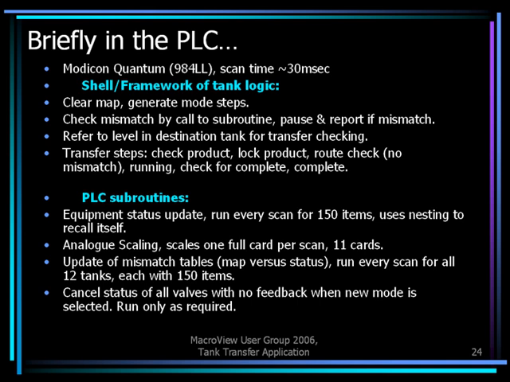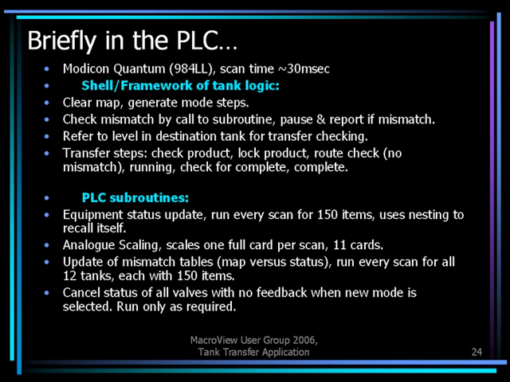We look at the level in the nominated destination tank if we're doing a transfer. The transfer finishes either when the source tank's empty or the destination tank's full. So we need to map in the destination tank back to the logic to say this is what we're using as a cut-off point. And as part of the setup for a transfer, we do a product matching check. Once the sequence has progressed to a transfer being executed, the products in those tanks are locked, so they can't be changed while the transfer is operating. And there's a continuous route check running for the whole time through the mismatch.